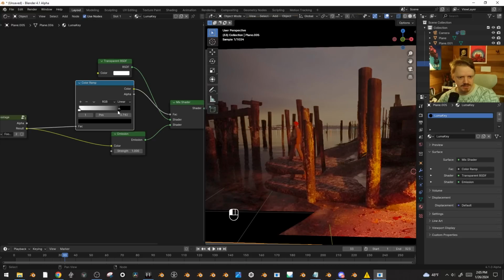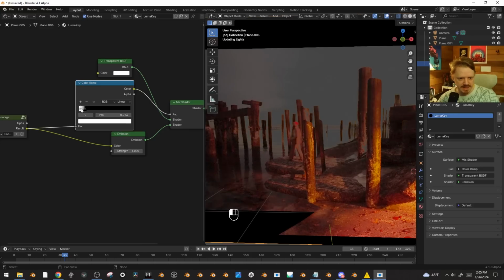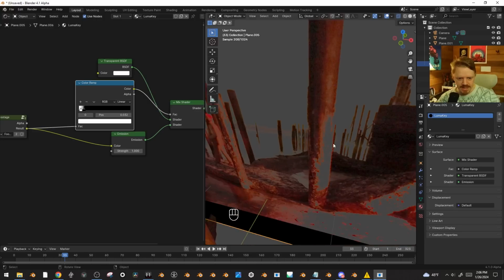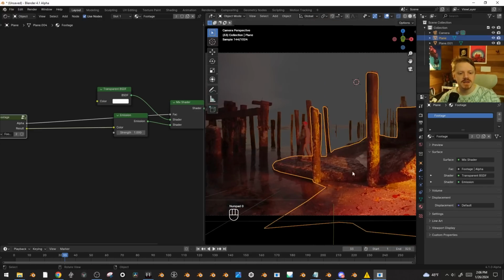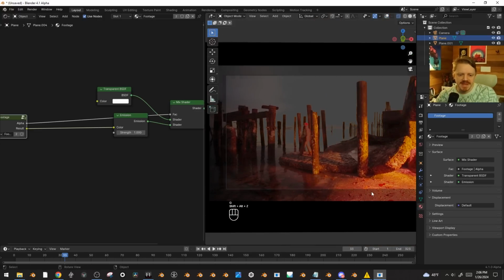And if I bring the black down, we're going to see the bright areas start to disappear. And if I bring the white up, we're going to keep those dark shadows a little bit crisper. And obviously we're losing those bright areas on the pole, but from the camera view, because we still have our other piece here in the foreground, that's totally fine.